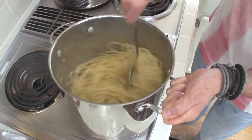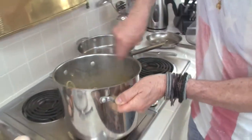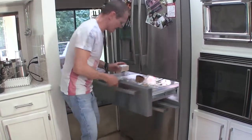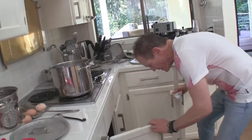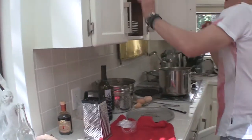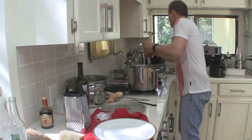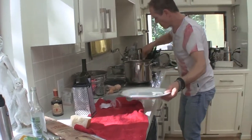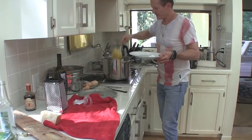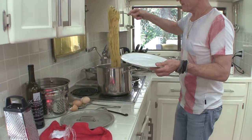Stand back. I'll get you a plate. Oh, geez, thank you for reminding me. Oh my gosh, this is going to be so good. Spaghetti carbonara a la romana a la Stuart. Parmigiano. All right, I'm not going to use the cheese grater. Here it is. Look at that, that was amazing. Found that in the first drawer. Okay. Go like this. And we're going to put it on the plate.